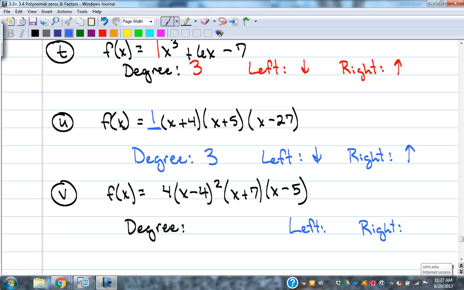How much would it be? Degree of 4. Yeah, it'd be a degree of 4 because we have the x minus 4 is squared. So when I multiplied it out, it'd be x squared times another x is x cubed times this third x would be x to the fourth. So the degree is even, it's 4. What's the leading coefficient? Positive 4, right? So it's a positive leading coefficient, an even degree. So what's the left and right side both going to do? Both going to go up. That's what you got to be able to recognize out of that.